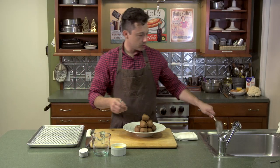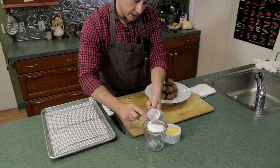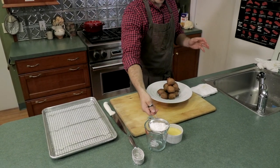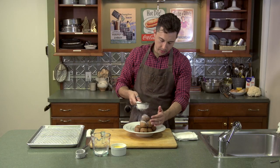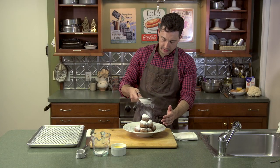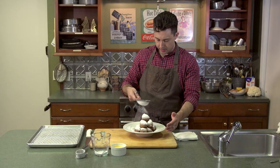Now, here is one of my super secrets. We have a sieve, okay? We wanna make sure that we get the powdered sugar on top of it, and then when we take it, we're gonna shake it inside this pan a little bit, okay? And then we're gonna put it on top of the beignets, just like this. It gets all over the place, it's all good. You know why? Because it needs the sugar, and it looks nice.